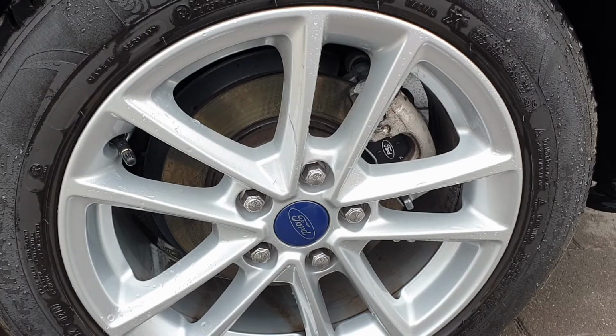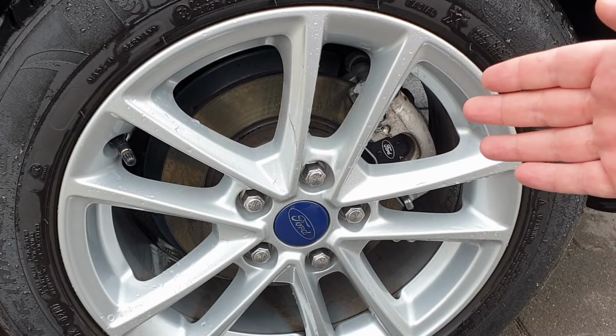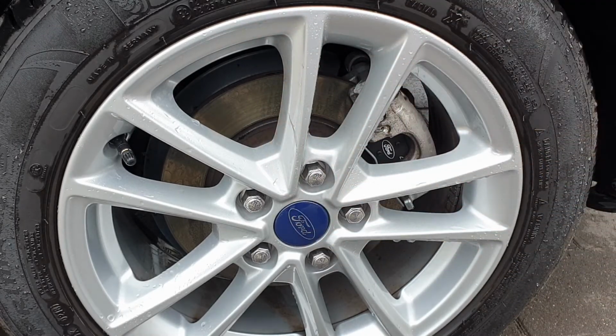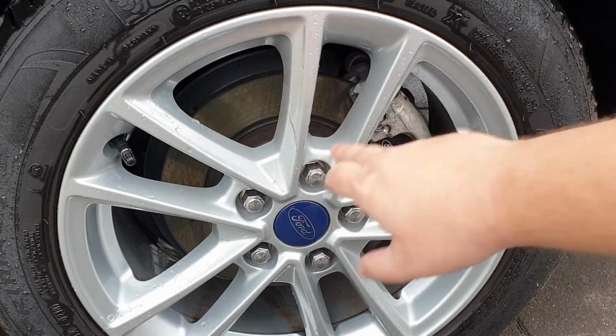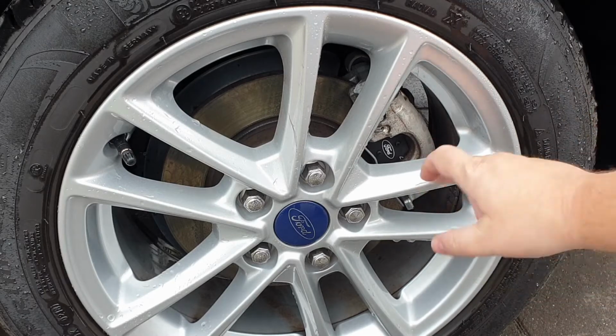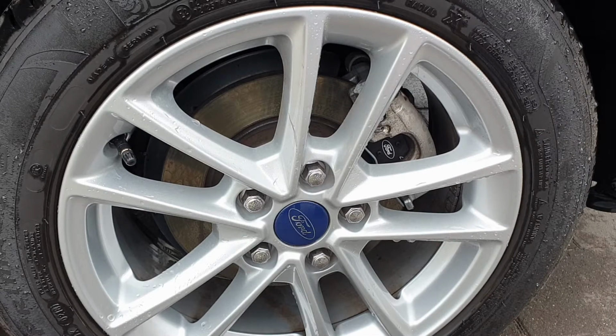This one is also very impressive because most of the dirt came off. However, I was spraying the wheel cleaner from this angle, and there are spots like this one and this one where I couldn't or didn't hit it directly, so most likely less product was clinging on. Therefore, those ones remained a bit dirty, but the rest, where I managed to hit it properly, most of the dirt came off. I'll show you here, not a bit of dirt. And this one was only on for like half a minute or less maybe. Even from inside the barrel, it removed a lot without any agitation. So I'm very impressed.